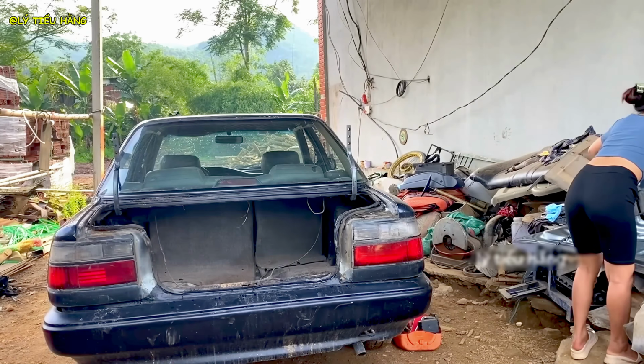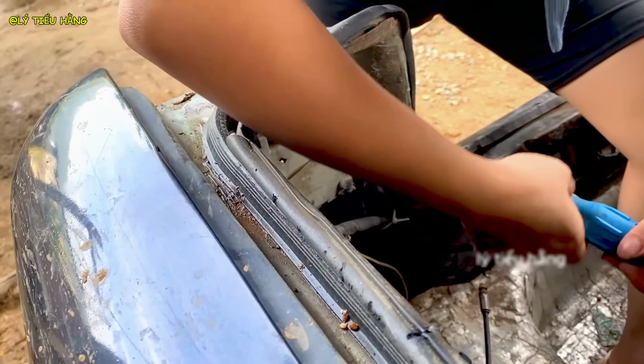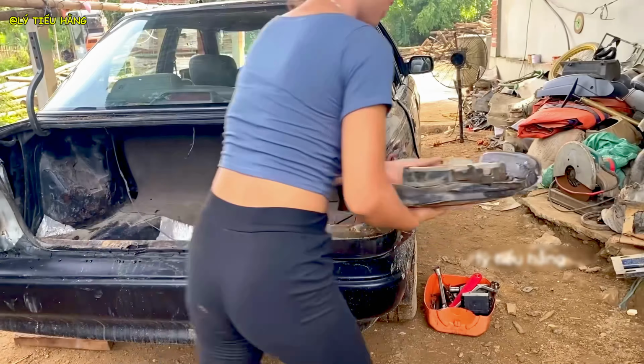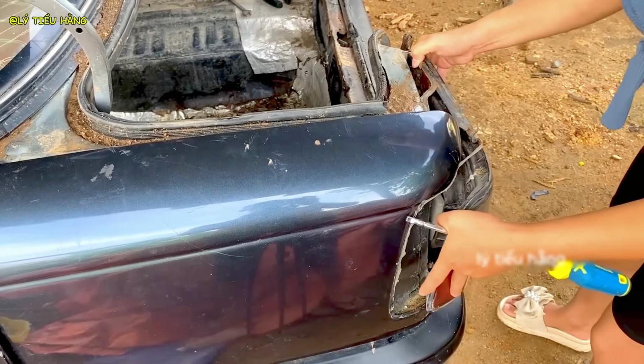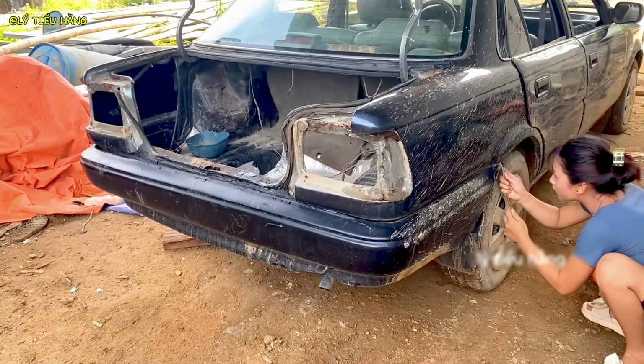With the interior stripped, you can see the scale of her vision. She's creating a utility vehicle from a sedan. The compromised metal of the taillight assembly is the first to go. It's too weak to be part of the new structure. This requires surprising force. Years of rust have effectively welded these components together.